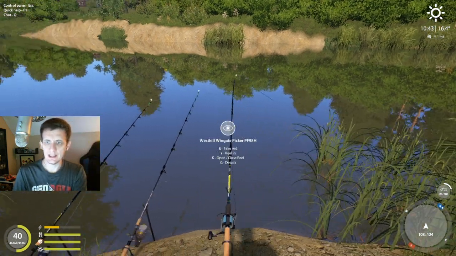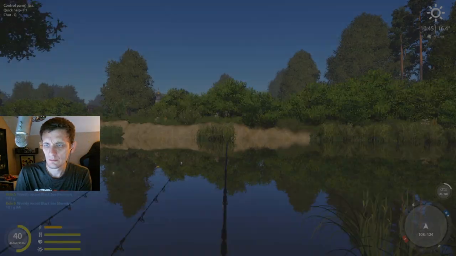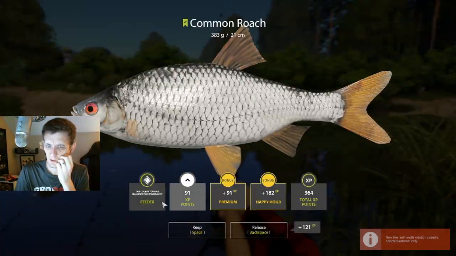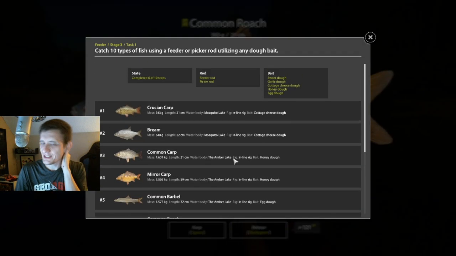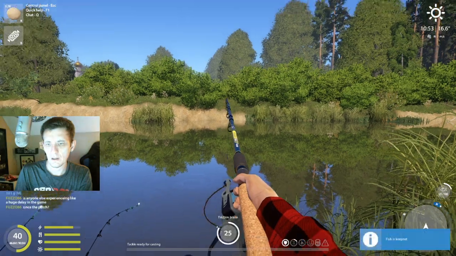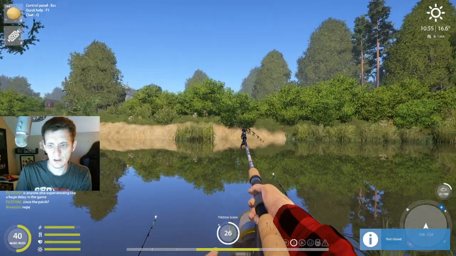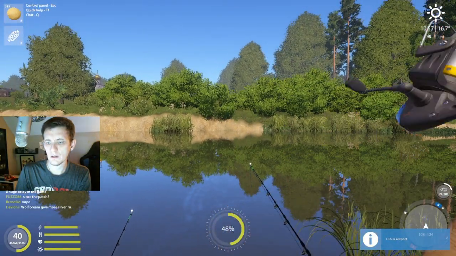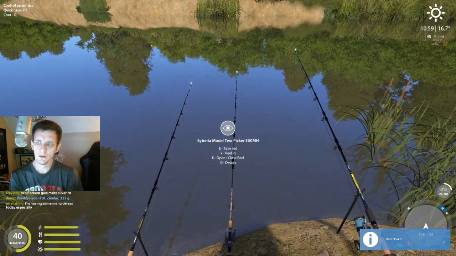Looks like honey dough's at least getting a nibble. It's a roach. Did we not have a roach yet? That's interesting. All right, so that's number 6. And that was honey dough. This is sweet dough. Okay. So far, egg dough has been the slowest, I guess.